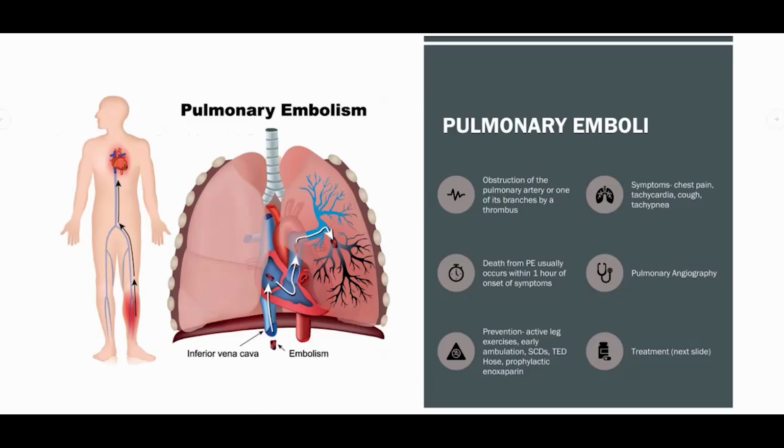So one big thing you need to know is PEs, pulmonary emboli or pulmonary embolism. This is a blood clot that's moved. The biggest risk factor for PEs is DVT. This is an obstruction, a clot that's become an embolism, a thrombus that turned into an embolus by moving from somewhere, usually from a deep vein, reaches the lungs and it's too big. It gets stuck somewhere in the small arteries in the lungs.